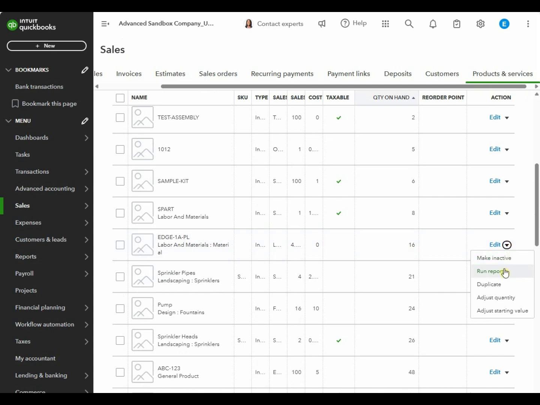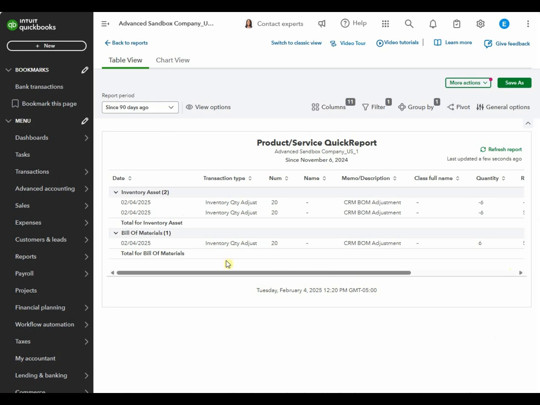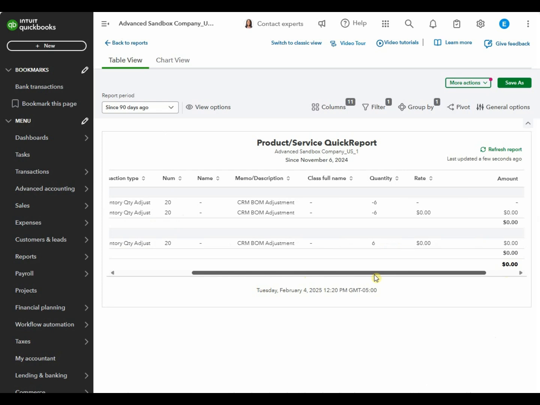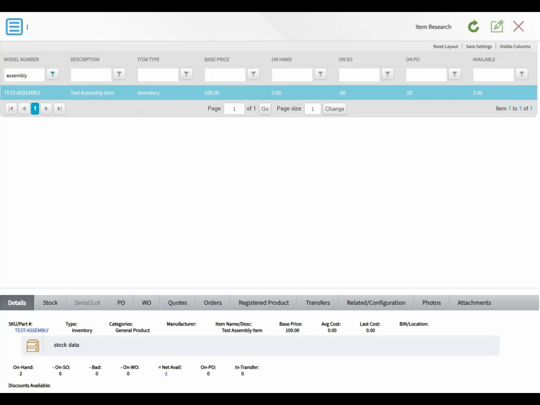I'll flip over to our component items and take a look at the edging part number that was one of the 2 components used in the assembly. If I take a look at the QuickBooks report for the item, you'll see the matching negative transactions related to the assembly operation. Remember that the CRM user is not aware of this. I'm just showing you this so you know how assemblies affect QuickBooks.